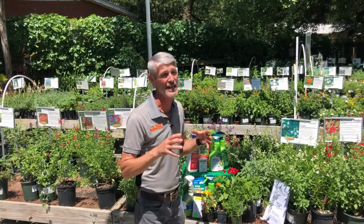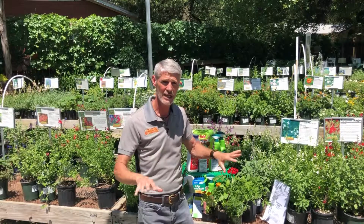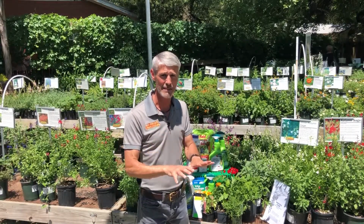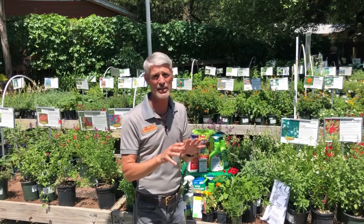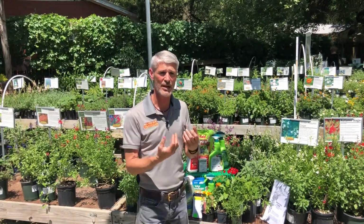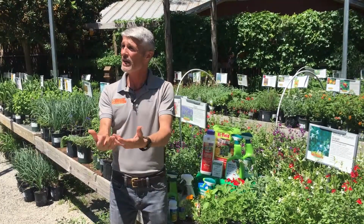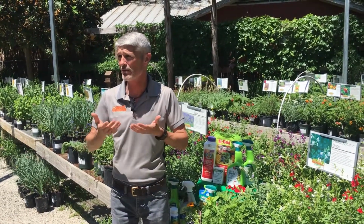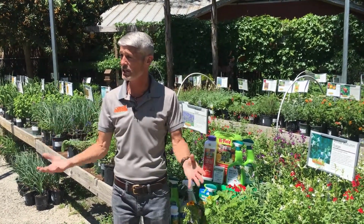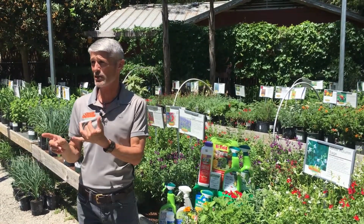On the disease side, we've been super rainy. So preventative wise, you want to clean up any disease debris, okay? Roses that are dropping black spot foliage, brown patch and turf areas. Those leaves need to be cleared out. If you've got that on hawthorns, any other red tips, things like that, getting that debris out of there really brings up your chances of controlling the disease issue because you're not getting splashback on those plants. So maintenance is part of a preventative regime.